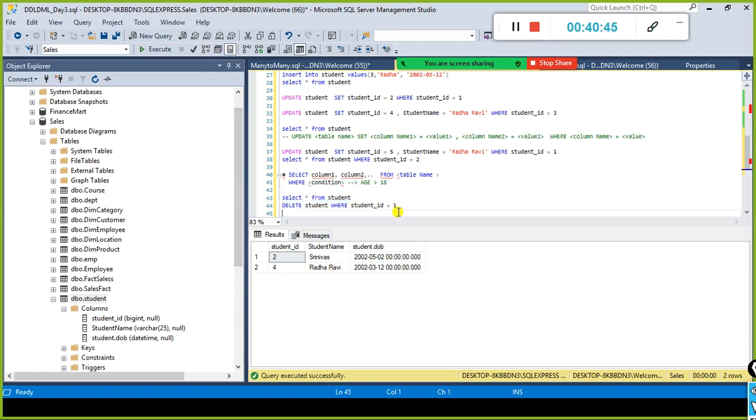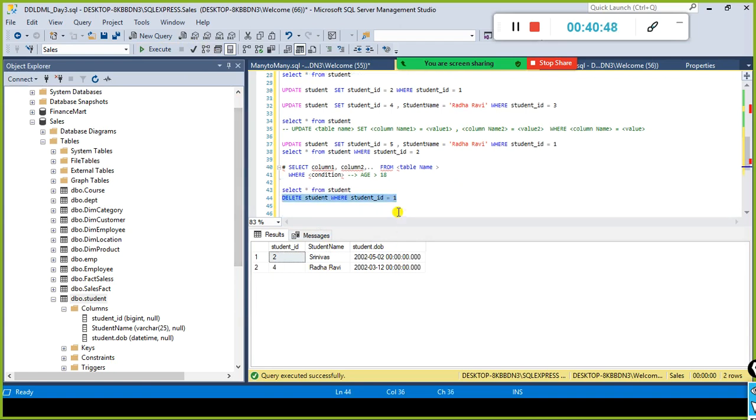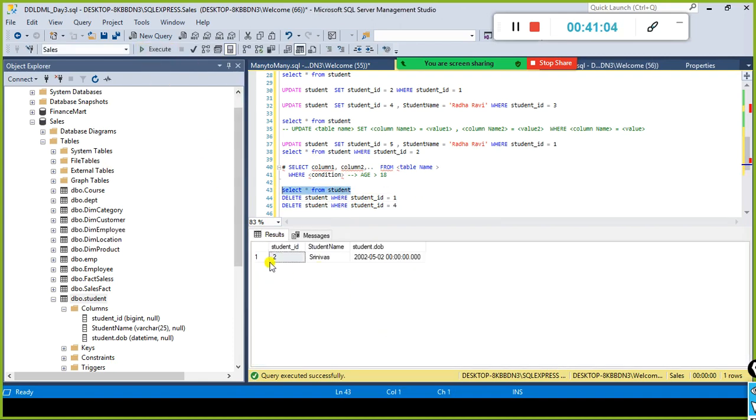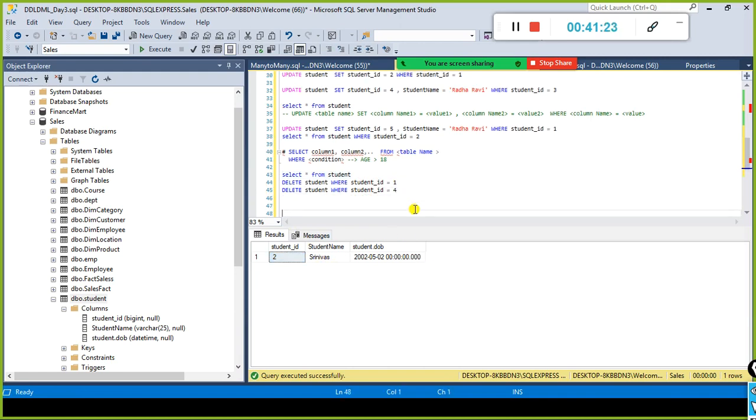Now I'm going to select the second one, student ID, let's say 4. I just select this. You can press F5 or click on execute. Look here, 1 row affected, which means 1 row got deleted. I click on this, and look here, the student ID 4 record got deleted from the student table. After you delete this and check it, we are sure the record we wanted to delete was deleted successfully.